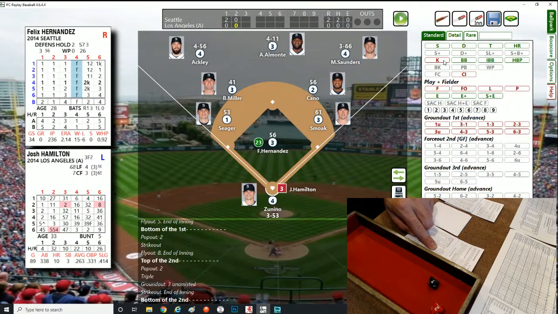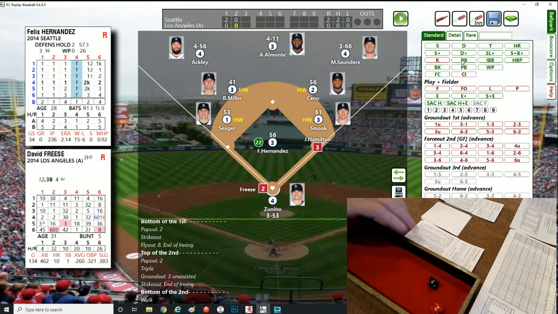So it's a walk 6 and a walk of 3 by Hernandez. So that is a 9. So it will be a walk. So they couldn't frame it. Hernandez didn't pitch it close enough. Hamilton is aboard.